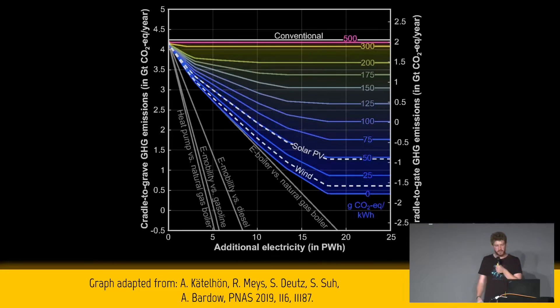Looking at cradle to grave at least we're not if we're burning the product in the end of the lifetime. And we see we need a lot of electricity. The scale down there is in petawatt hours. And just to give you a number. The today's generation electricity in total, so not renewable electricity, electricity in total is something like 24 petawatt hours. So we would essentially need the same amount of electricity as we are producing today to produce the chemicals in future in a renewable way. Keeping in mind that we also need the renewable electricity to make heat and mobility.